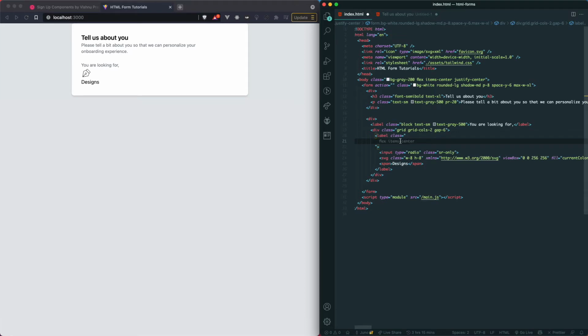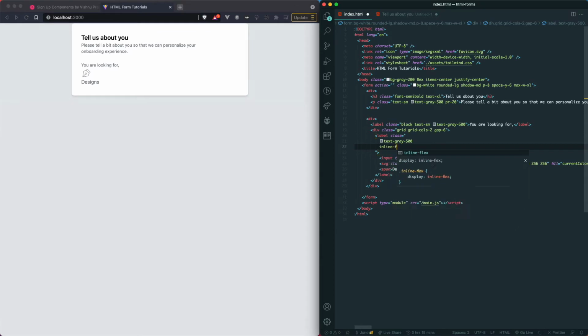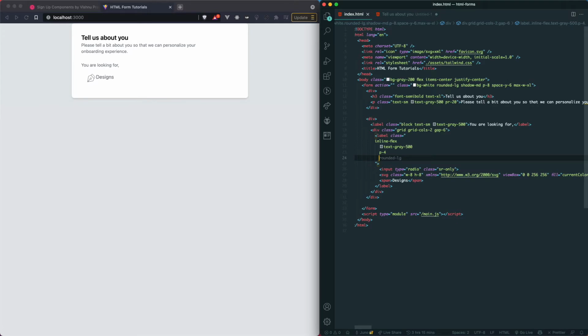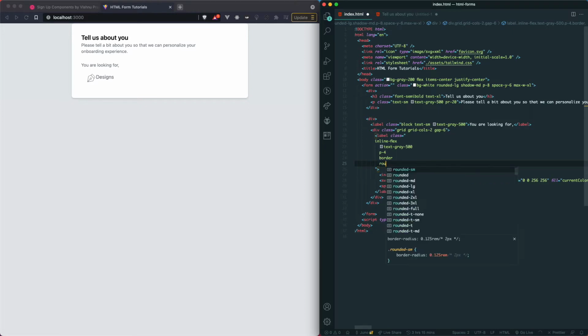Okay, I will start with text gray 500, and it is inline flex. Give it a padding, a border, rounded.